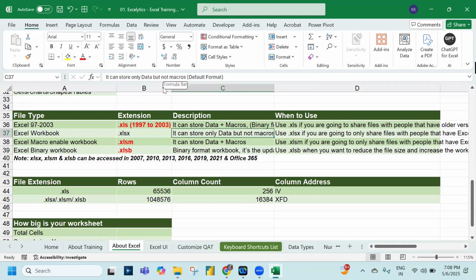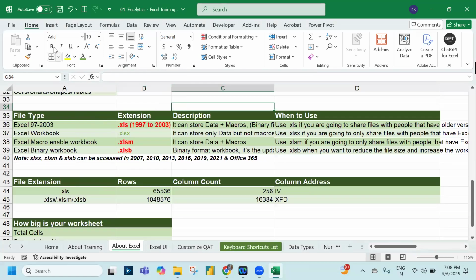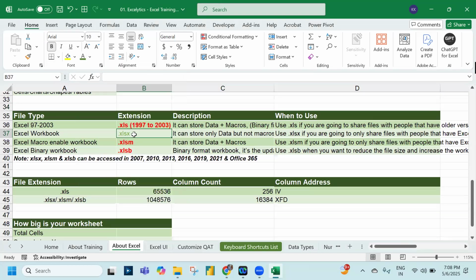You may get a question: why do I need an extension that avoids storing macros? Macros are useful, right? Then why did Microsoft come up with such an extension which doesn't store macros? Why did Microsoft intentionally skip them?